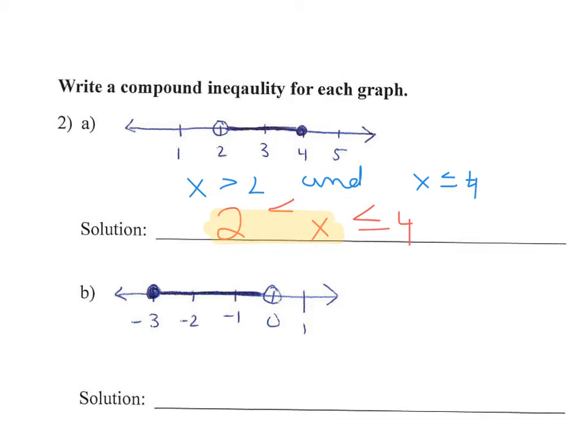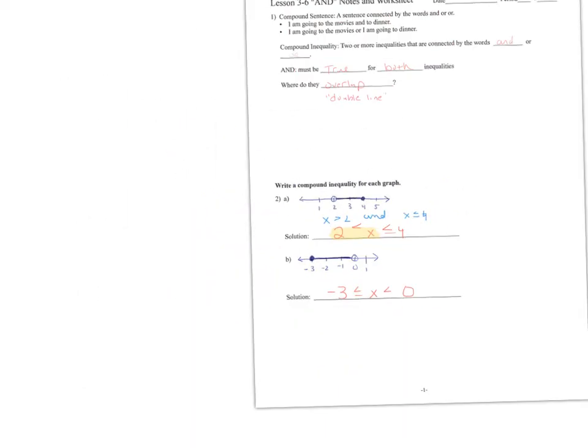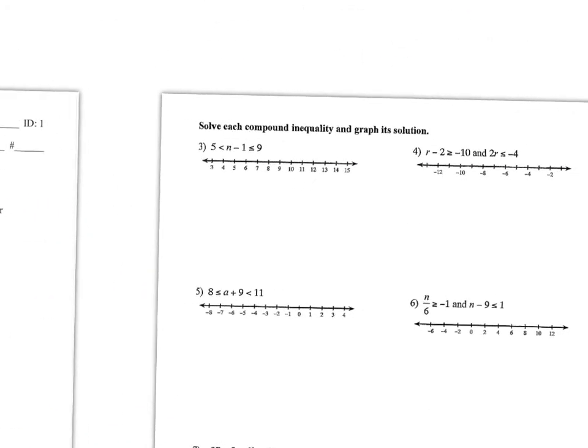Okay, all right, let's try it again. So small number, -3, up to your big number, which is 0, variable in the middle, always less than, and in this case, we see that we have a closed circle here on the -3, so I need an equal sign on that -3. Again, this is how you are going to write your final and answers. Okay. All right. So now let's go to the next page here.